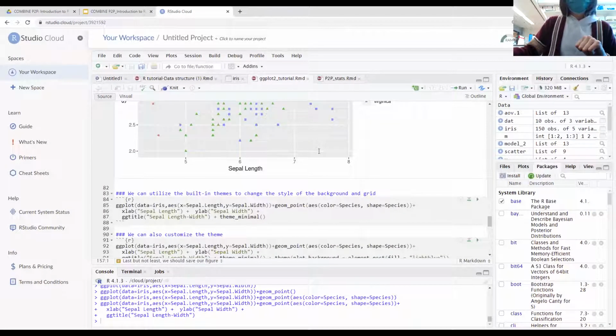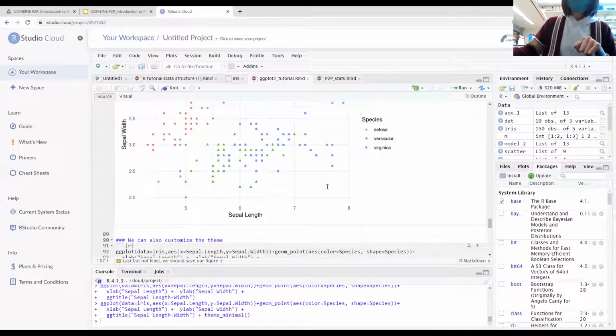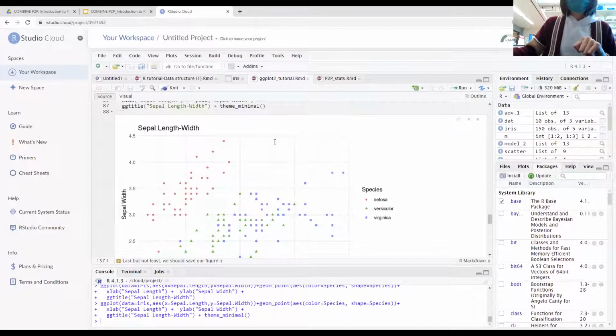And then we can also use different styles of themes in ggplot2. ggplot2 has a lot of built-in themes. One of them is theme minimal. So let's try this one. This time we generate a plot with a lighter background.